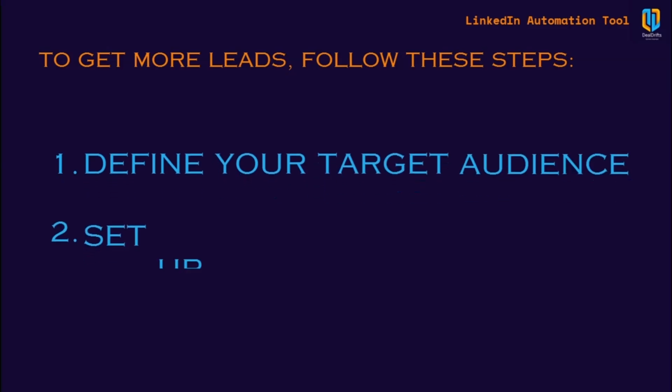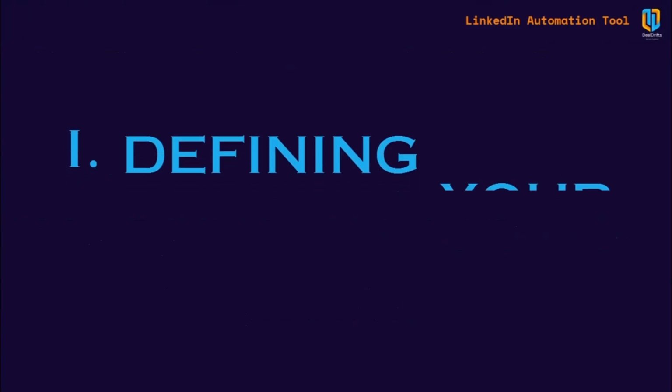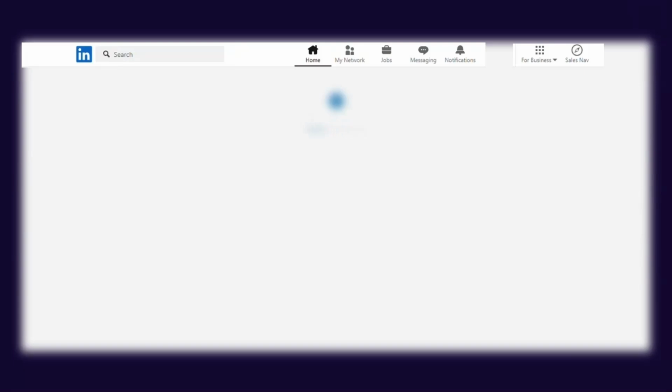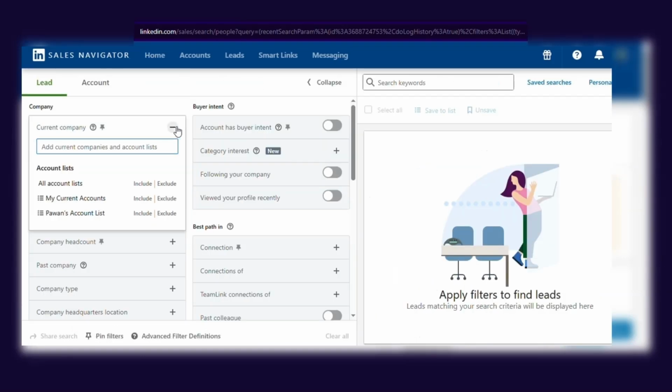These are 3 simple steps that you follow to configure this. A campaign here is defined as the action sequence that runs on a target audience. Therefore, these campaigns do not need an ad. Let's take a closer look at each step. To define your audience, you'll need the Sales Navigator subscription. Once you have it, click on its symbol from your LinkedIn profile, and you're ready to start your first step.